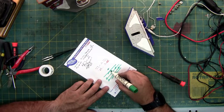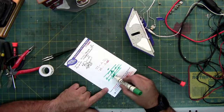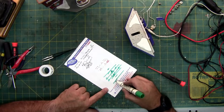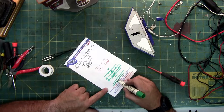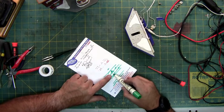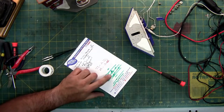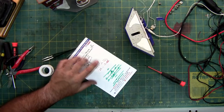These two solder joints right here in the middle were touching. And then this guy that's soldered here, when I separated them, broke off. So the wire, instead of going through the contact, was this. So there's an air gap. So I was using the screwdriver to set this back on top, but keep these separated, because when I soldered it the first time, these two joints moved and they soldered themselves back together again. That's why it took me a few attempts to get the wire to stay on and not touch the two solder joints together and short it out.